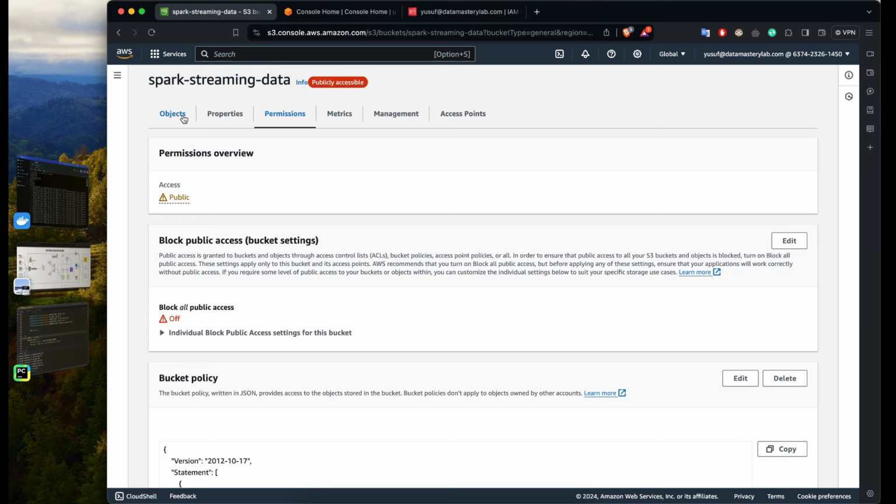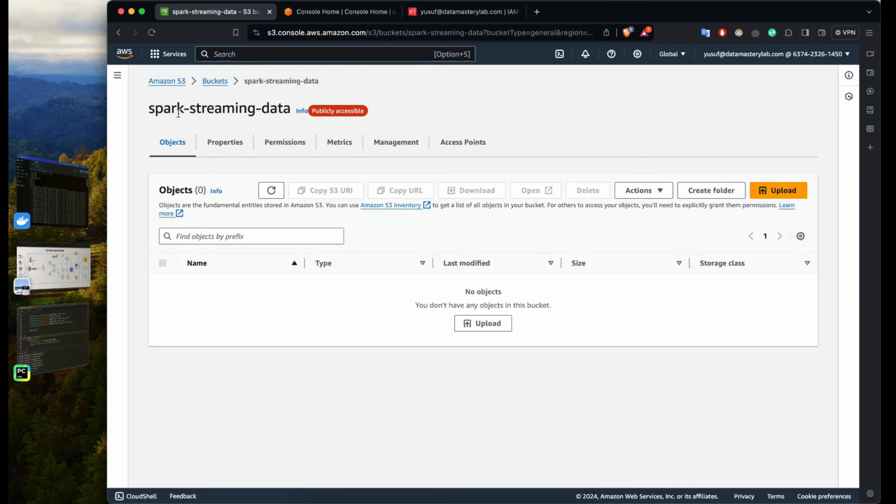So that means it's easily accessible by anybody, and anybody can upload to that so far as they know your credentials. All right. Now, once that is done, I also want to mention the user that I'm using is the admin user. So it has all the permissions that are required.